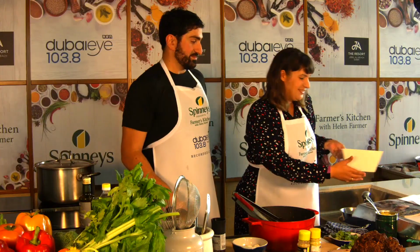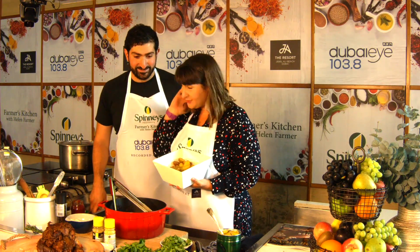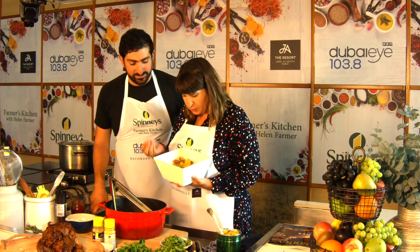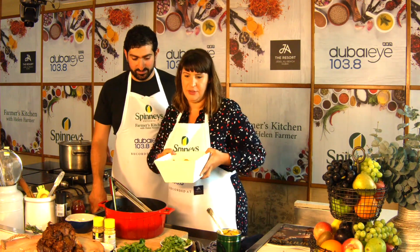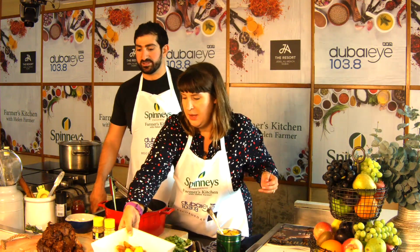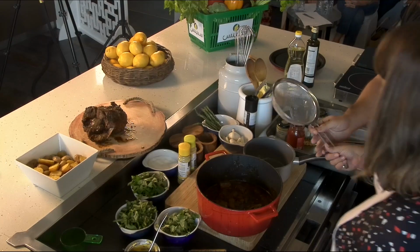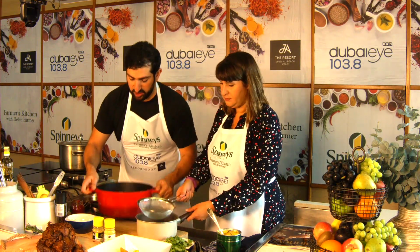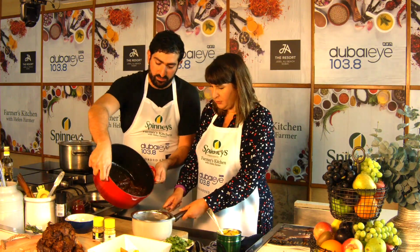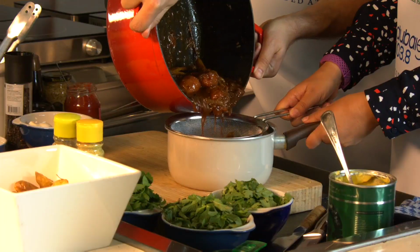My potatoes are ready. Good. So cut lengthways as instructed. Got that beautiful buttery taste and some lovely spices as well. So we'll have those with our lamb. Perfect. Okay. Carrots still remain. I'm going to ask you to help me over here. Of course, sir. So now we're going to strain everything into the small pot. Okay, I'm holding the pot. I'm holding the sieve. The gravy is going in. And look, it already reduced a lot.